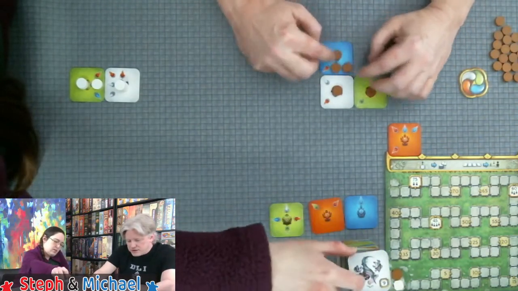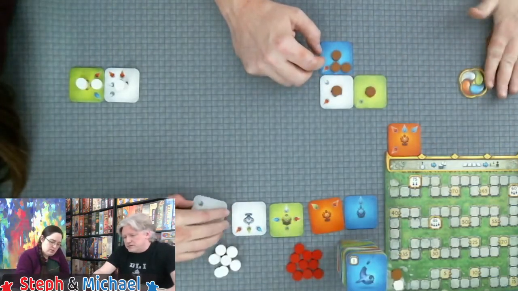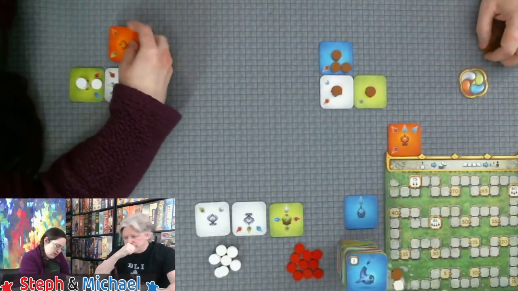I should be moving these. Oh, I hate those ones, like arrows in all directions. Love that. I need white. I need red. Let's go with the red.